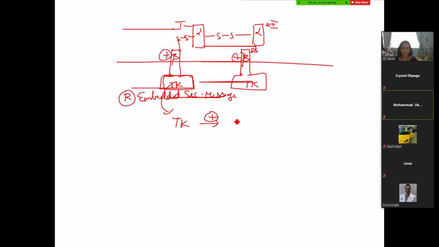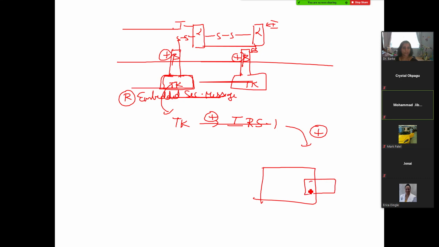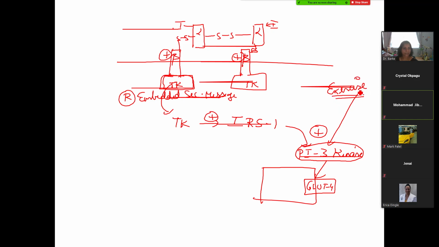What are they? Insulin receptor substrate group 1, type 1. That ultimately will activate the final enzyme required for inserting GLUT4. So what was the final enzyme required for insertion of GLUT4? PI3 kinase. So that will insert the GLUT4. Which activity can stimulate PI3 kinase independently? Exercise. That's why in diabetics, if they exercise, PI3 is activated more, so GLUT4 can increase, and that helps in cellular uptake of glucose.